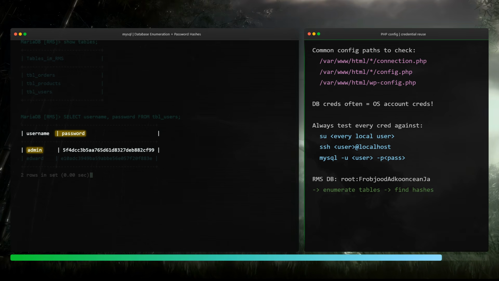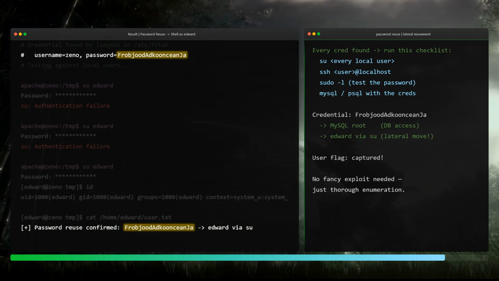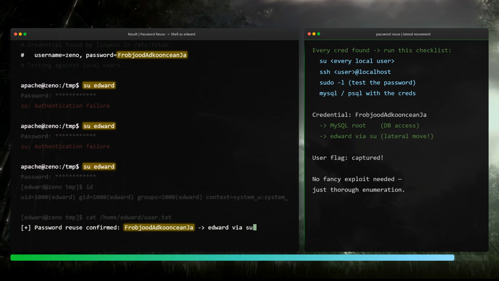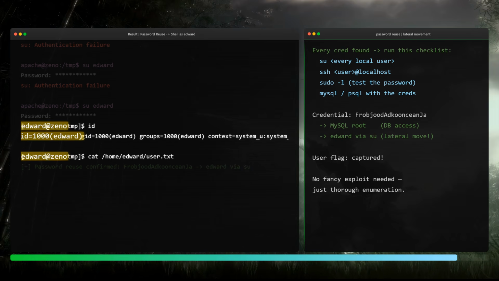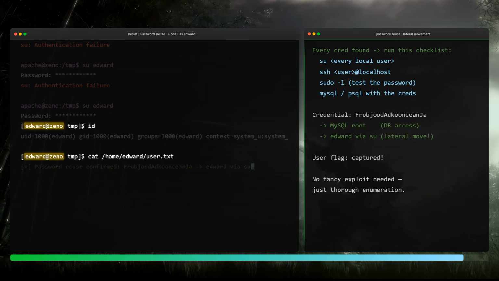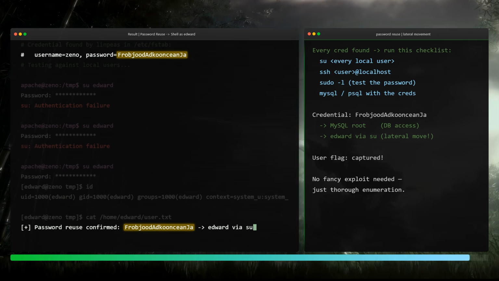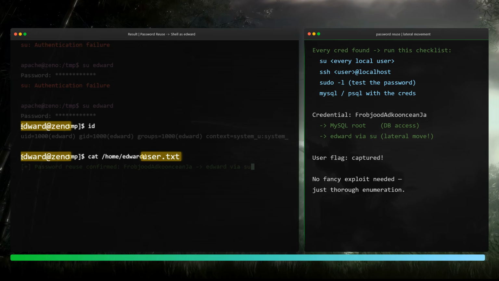Now, we can see that the credentials that we used from earlier, right here, these simply just worked for Edward. So once again, this shows the importance of password reuse and just checking these things, right? It's a simple check, and sometimes it's not fancy. Sometimes that's the whole point, that it's not fancy. You just want to go through these motions, you want to go through the methodology, you want to go through the proper checks just to make sure that you have everything covered. And in this case, it was not fancy at all. We just found clear text credentials with an automatic tool, and we simply just used it on Edward, and now we got access to Edward.